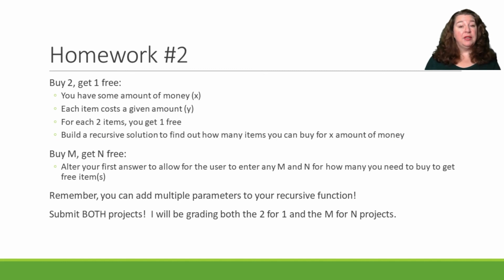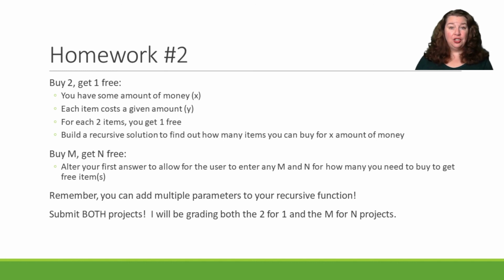So if something costs $10 and you have $40, okay, I can buy 2 and I can get 1 free. So I buy 2 of those at $10 each, that's $20, and I get 1 free. So that means I end up with 3. Then I can buy 2 more with $20 and I can get 1 free. So I'll get a total of 6. Do this for larger amounts. So if I have $300, how many items do I get without having to count them up individually? Use recursion, break it down into multiple problems.